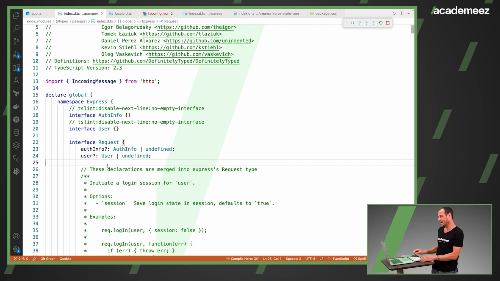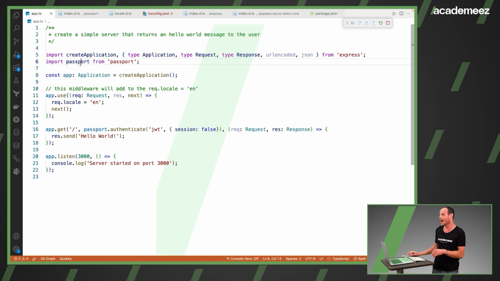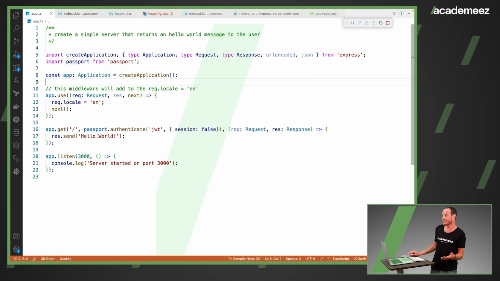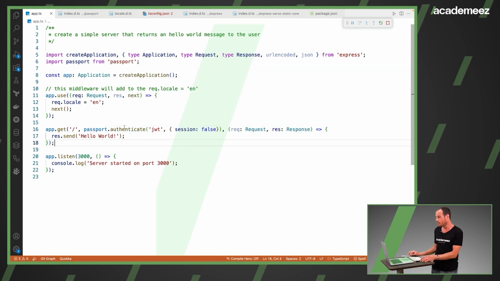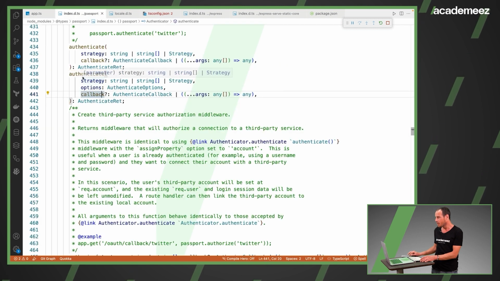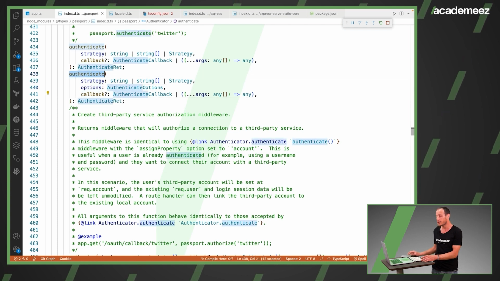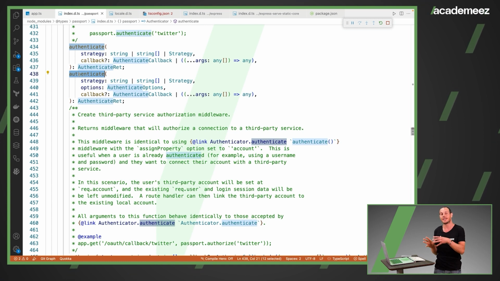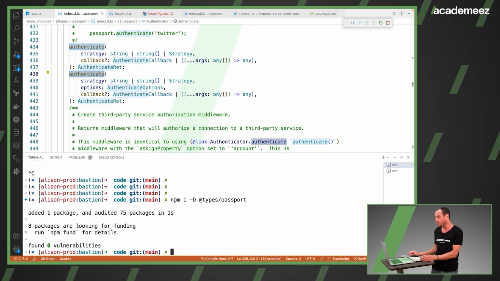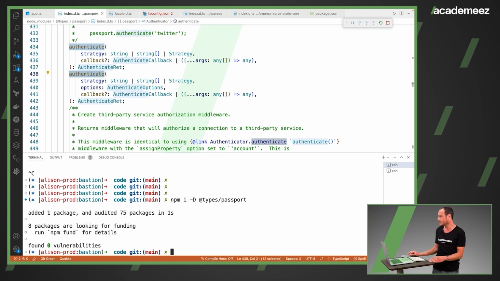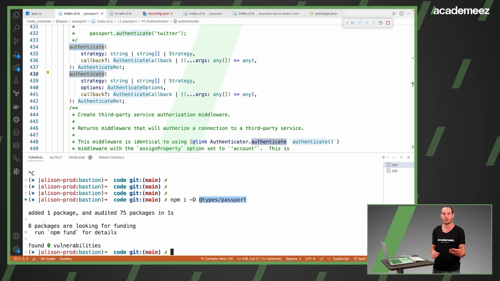After we install the Passport declaration files, if we go back to our code, we see that TypeScript does not complain about the Passport package anymore, and it does not complain about Passport authenticate. If you Control-click authenticate, you are redirected to a place in the index declaration file in Passport. So in here, you have the authenticate method declared in the Passport declaration that we just installed from DefinitelyTyped. And you don't have to do anything. You simply have to install the DefinitelyTyped package using npm install with @types and the package that you want to install a declaration file for.